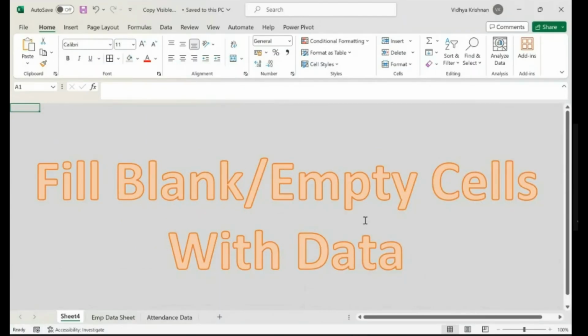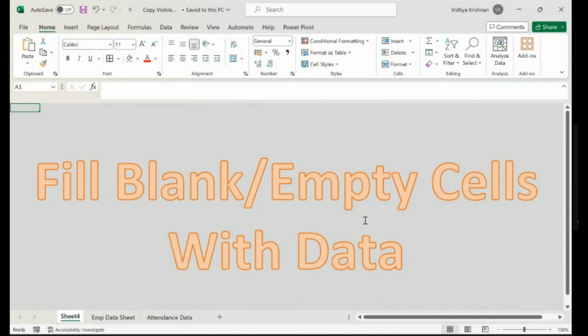Many a times you will find Excel sheets that contain cells which have intentionally been left blank or empty to improve readability.